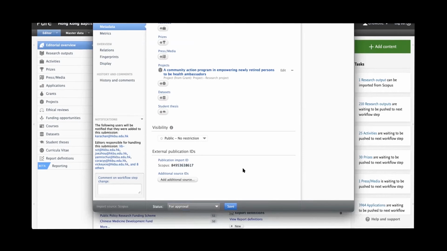Now, after you press save, your department will have someone look over your record and just make sure that you are who you are. So just making sure that this record is accurate, and then they will approve it. After approval, the workflow is it will come to us, the library, and then we'll do some validation for you.